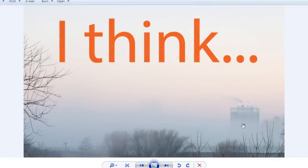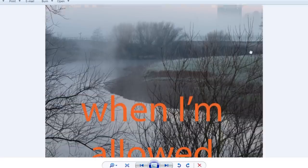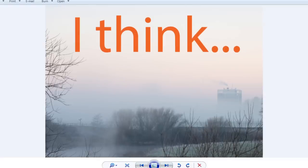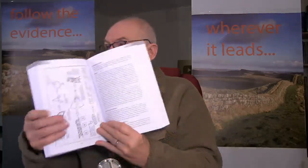This one is 'I think therefore I am,' and this one is 'When I'm allowed.' As well as downloading these, more seriously, you can download my textbooks as PDFs completely free. This is the physiology notes book and it contains all the basic physiology of the body, and this one is all the basic disease processes, pathophysiology of the body. You can download these, print them up, look at the diagrams, colour them in, or do whatever you like. Completely free PDF downloads, and I made the posters available there as well, copyright free.